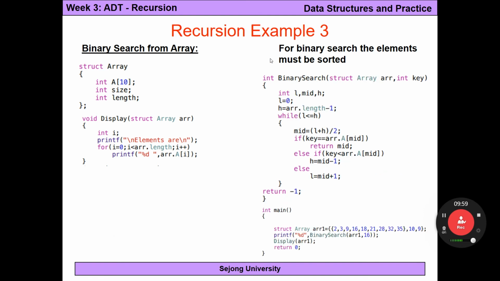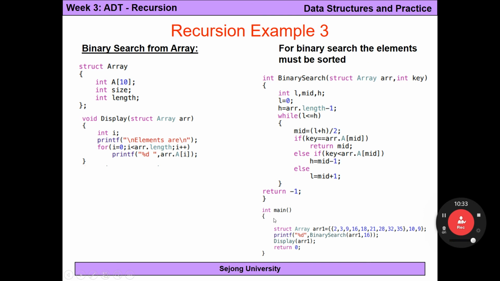So let's discuss how binary search is performed. Basically, when I talk about the binary search, it will divide the whole data or the whole array into two parts. One is the lower part and one is the upper part, or you can say the lower bound and the upper bound, you can say anything. For this, the must condition for binary search is that the elements must be sorted.